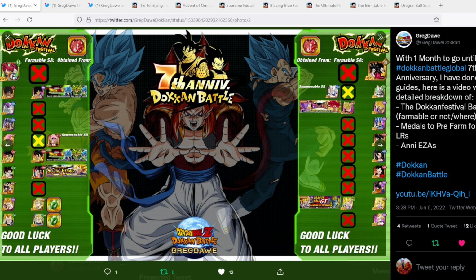for the characters you are going to need. For today's video, we will focus on the Super Saiyan Gods banner, and then in part 2, we will flip over to the units and the farming for the Super Saiyan 4's banner. So let's start with the obvious. Let's start with the Super Saiyan Gods.